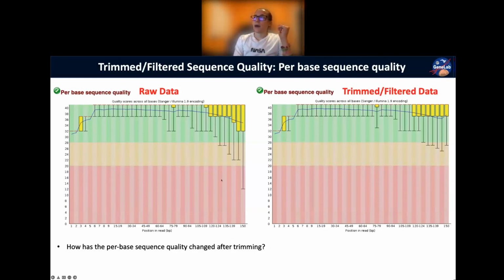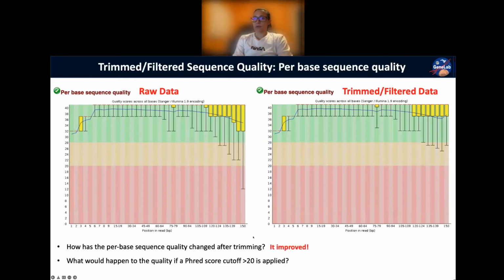But what we did see at the 3' end of the read is some outliers dipping into the poor quality range. If you remember, we used the default cutoff value for quality, which for Trim Galore is Q20. Anything with a quality score of 20 or better is kept, and anything with a quality score of less than 20 is chopped away. So now when we look at the 3' end of these reads, all the remaining ones are above that Q20 threshold that we told it to use.